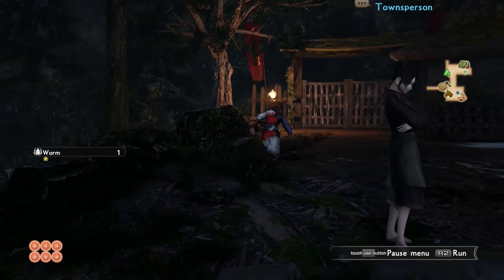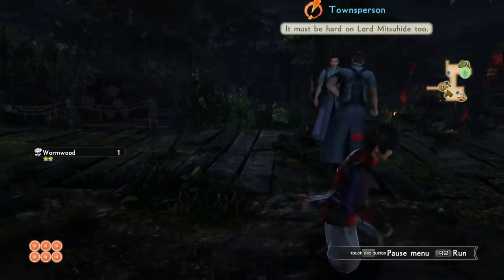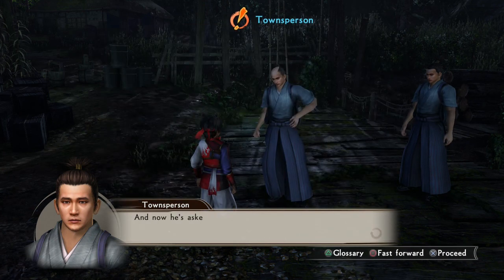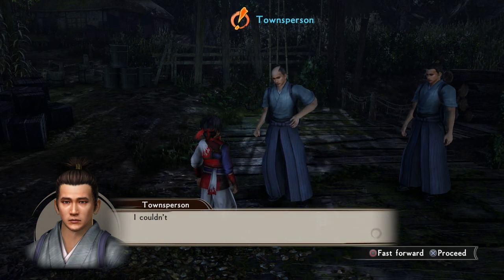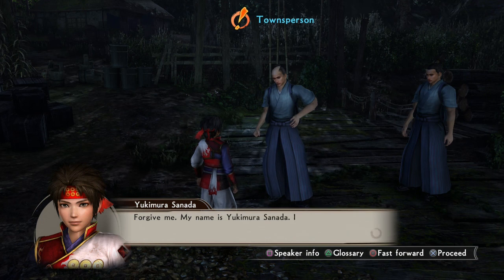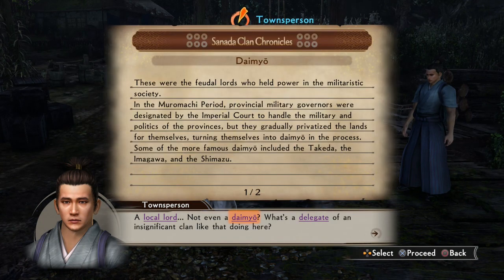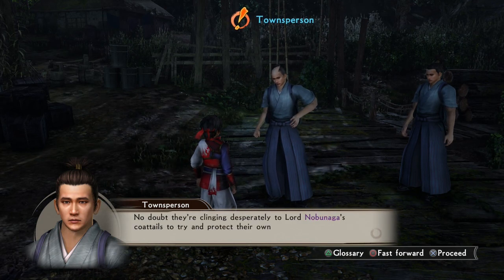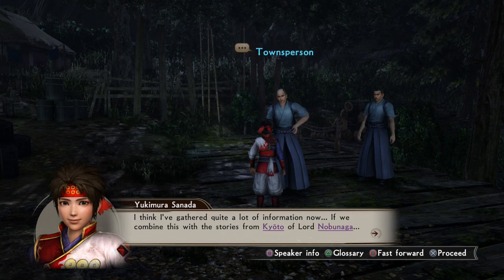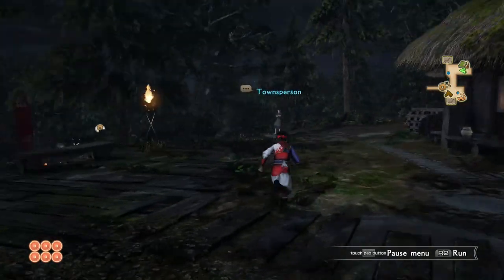Okay, this item and a worm. Anyway, and one last shiny dot to speak to after this shiny. Well, wasn't this townsperson just a bundle of sunshine? Alrighty then.